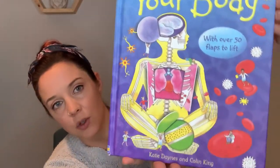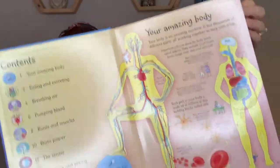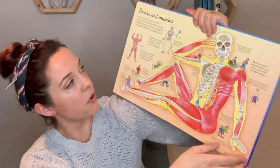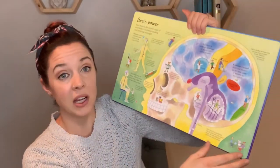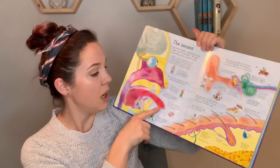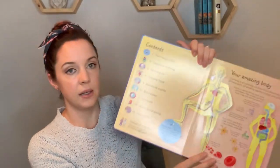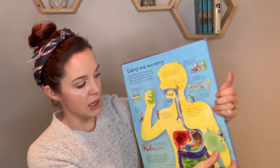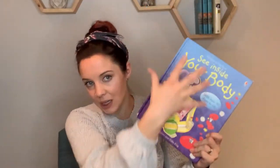Next we have See Inside Your Body. This one is another flap book and you can see all the different insides of everything — it's really interesting. We use this one quite a lot. It didn't come in our school science; we just bought it. My kids love this one. I think children just enjoy seeing how the body functions and all the different moving pieces. If my kids aren't grasping a body concept with our school, I'll whip this one out and show it on here because the lift-the-flap thing really does help them get it better.